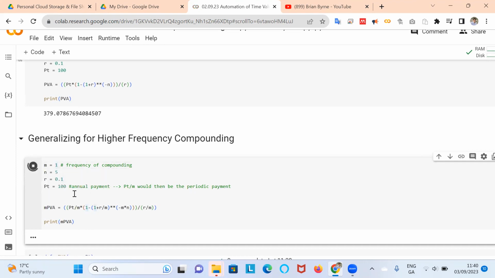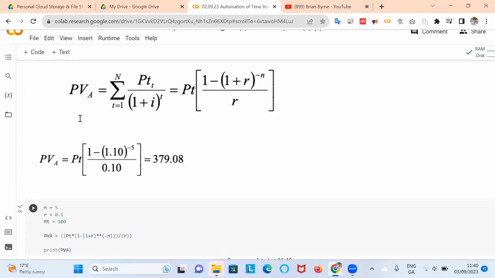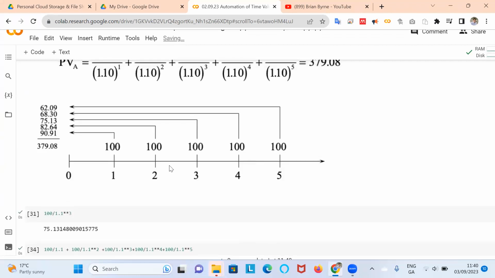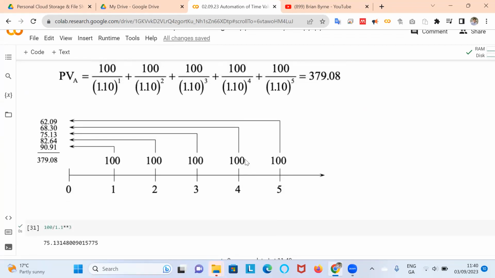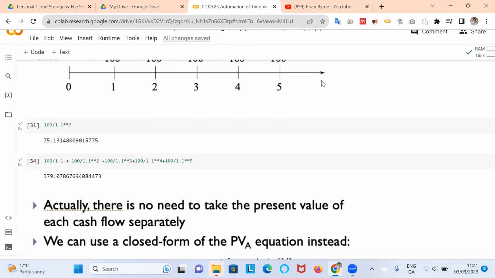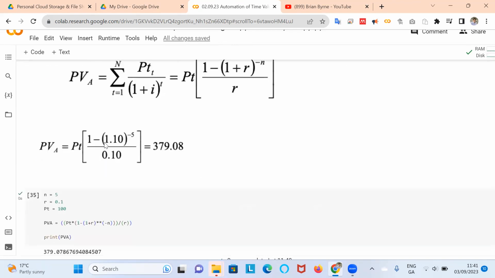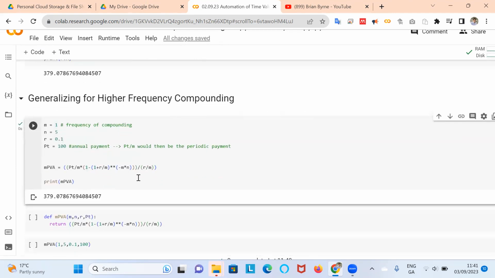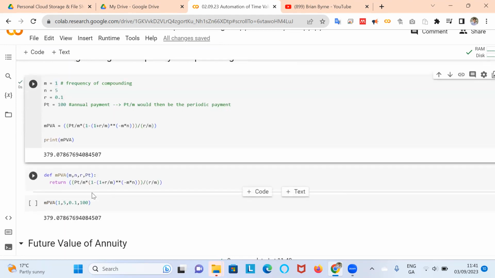Okay, so we'll just run this formula again, just to verify that our formula works, that if we introduce M, it doesn't disturb anything. And we can see that the result we have obtained is consistent with what we know to be true here, right? That if we take the present value of $100 paid out over a 5-year period at a frequency of once a year for the 5 years, and discount at 10% per year, that expressed in present values is 379, and we're getting the same here. And if we generalize for higher frequency, allowing for where the payment could be more than once a year, again, we're getting 379.